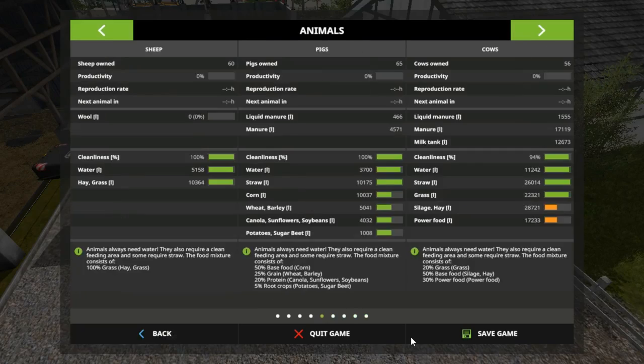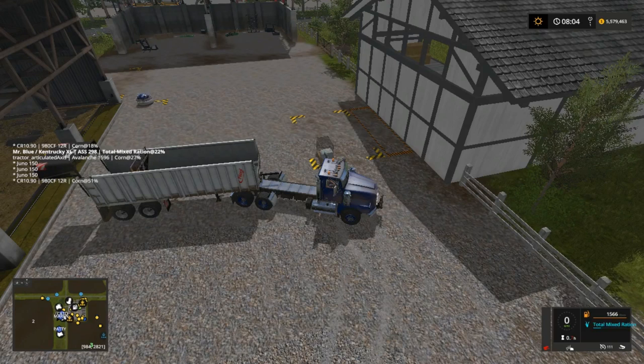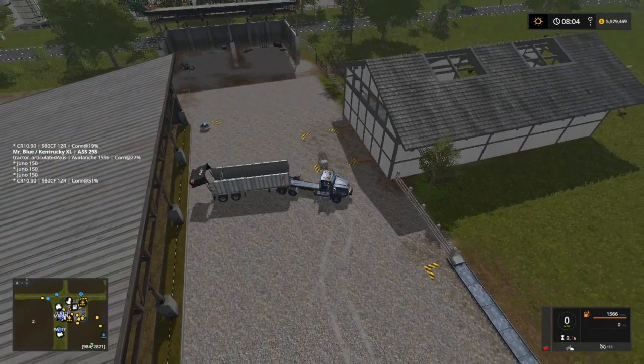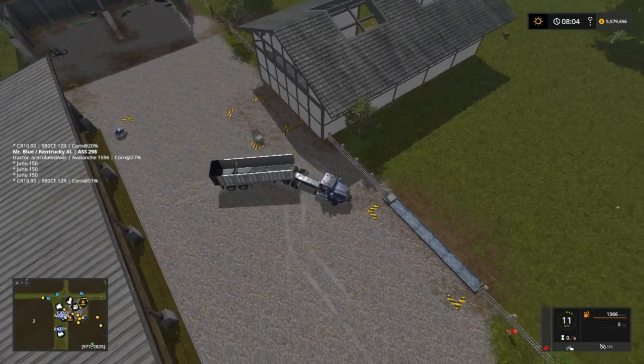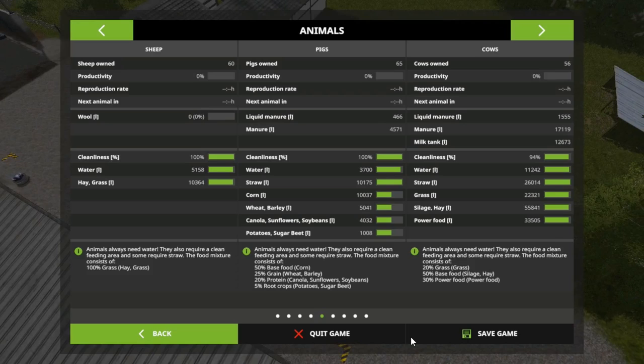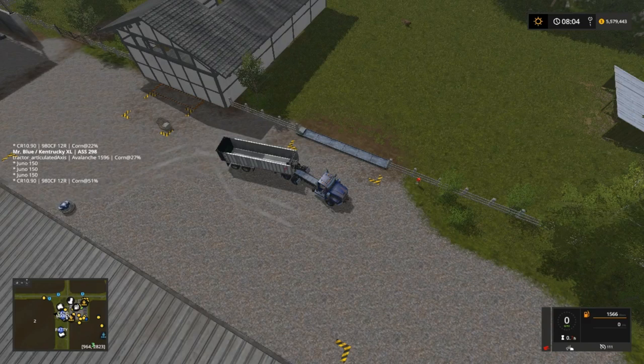Get our animals real quick. 56 cows, 65 pigs, and 60 sheep. We need to buy some more, but we're gonna get this field first, folks. We need a lot more money. Lots more money. Alright, I'm just going to park him right here. I think, yeah, all the animals are good. We got to get sugar beets to the mixer so the cows can get some pig food because I had to buy some. That's not good.